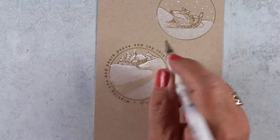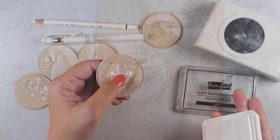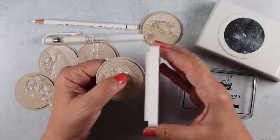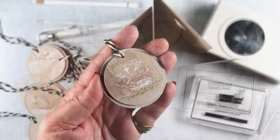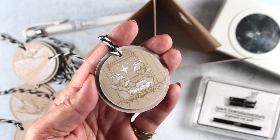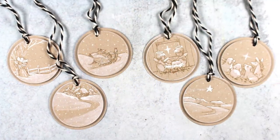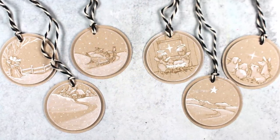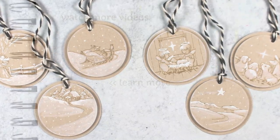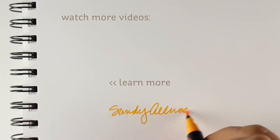Finishing up the tags was the easy part. I used a couple of different circle punches to punch out the colored circles and a slightly larger circle for the backing. You could also do that with dies. I inked the edges with Lawn Fawn Yeti pigment ink and put a little string on them. It was really fun to work on both the cards and the tags, and I'd highly recommend trying to color with white on craft paper or Desert Storm cardstock — it's really relaxing and helps you focus on just coloring highlights, keeping it light and easy.